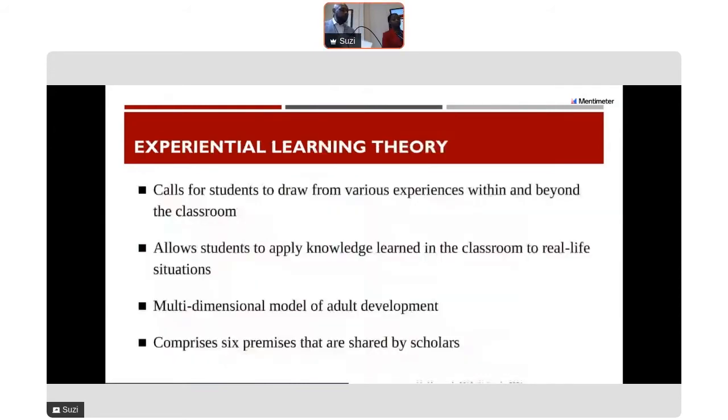Okay. We built our discussion around theory, because again, we're putting theory into practice. In this research, we built it around the experiential learning model, which is a John Dewey emphasized model.